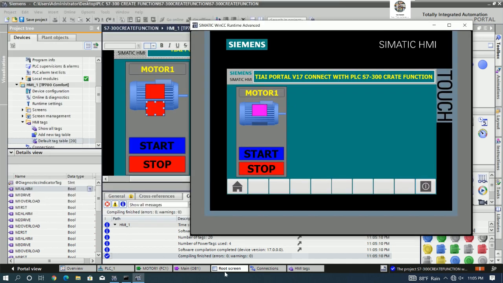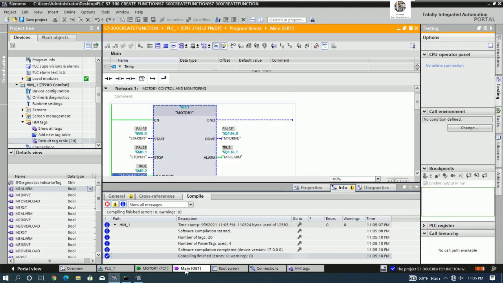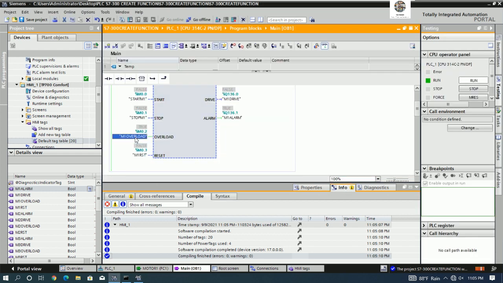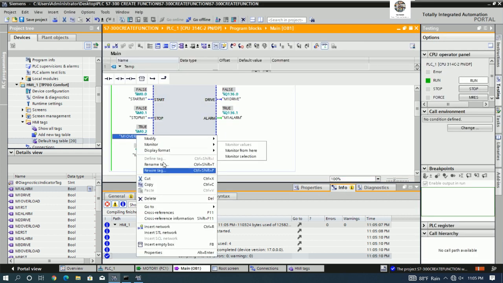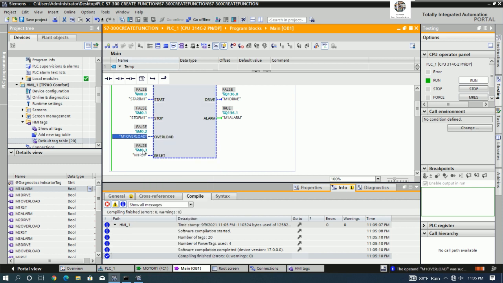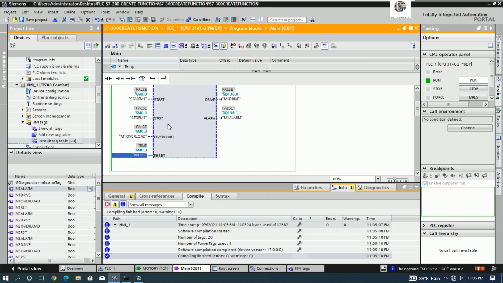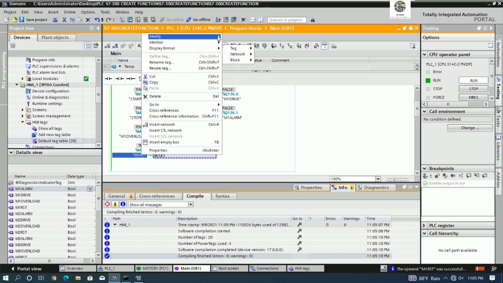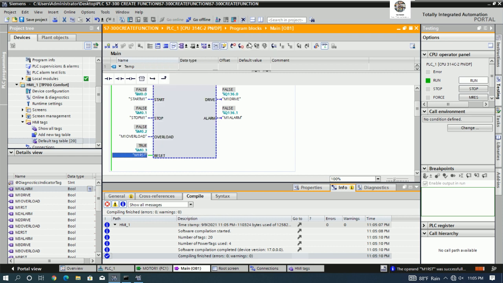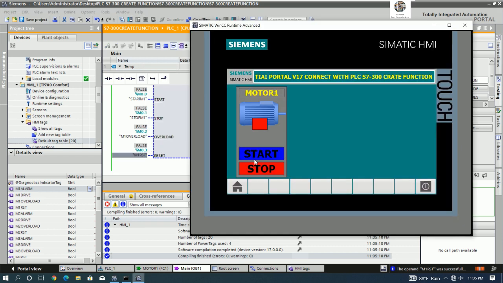So we can go to unforce the alarm, right? And then I will reset the alarm. And let's see, the screen is okay, yes.